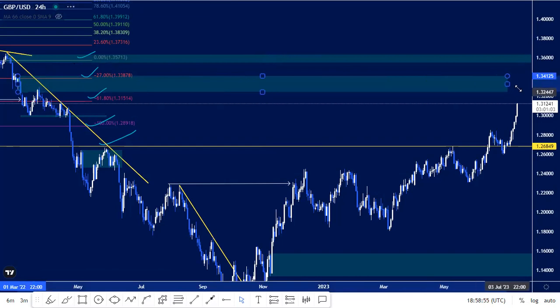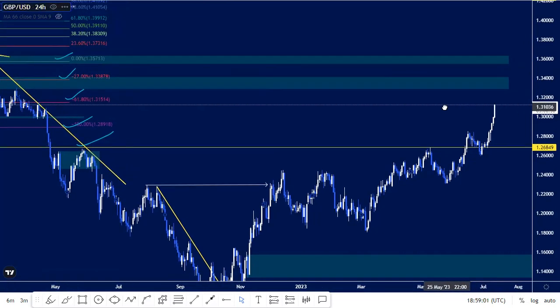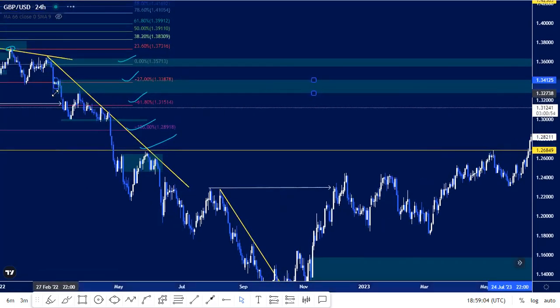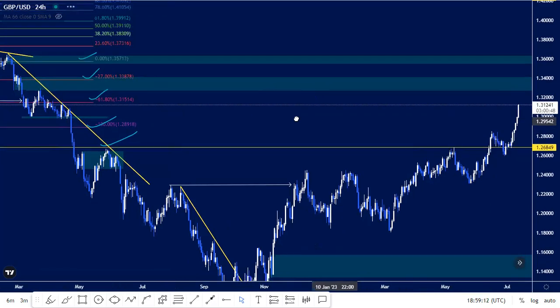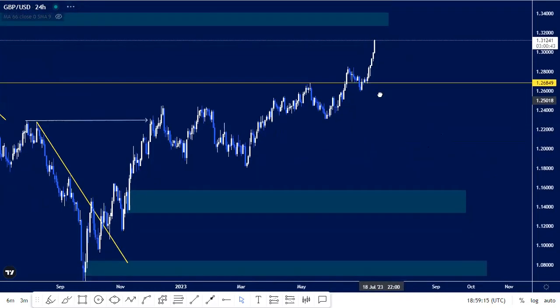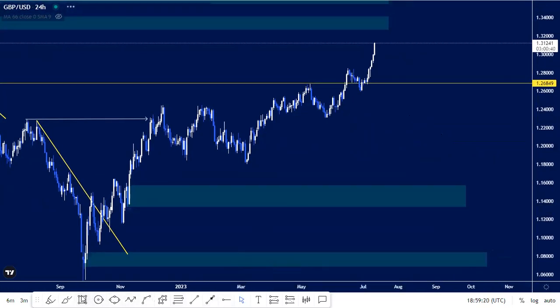This one, it was retested. So the possibility of this market coming to tap into this one before maybe giving us a reversal. Because the market, let me now tell you something. The market is just a battle between supply and demand, a battle between buyers and sellers. Who is going to hold? Is it the buyers or is it the sellers?